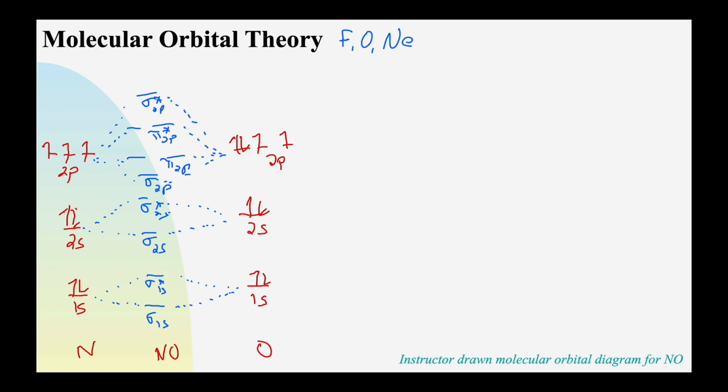You literally just start at the bottom and move your way up. So 1s and 1s on the bottom, that's 4 electrons. The first 2 electrons go in sigma 1s, the next 2 electrons in sigma star 1s. That fills up both of those, so now we can move on to the 2s interactions. But again, it looks a lot like 1s. So 2s2, 2s2, 4 electrons total. So 1, 2, 3, 4. All right, not a big deal. Again, 2s is filled up just like 1s, so that's cool.